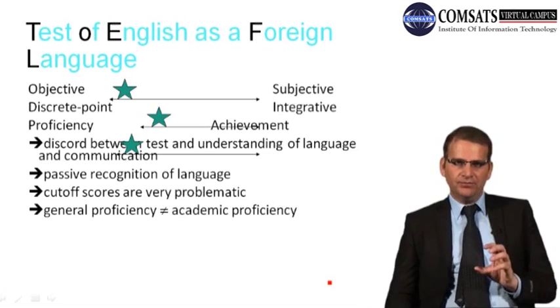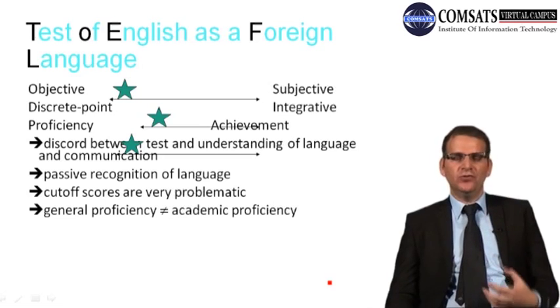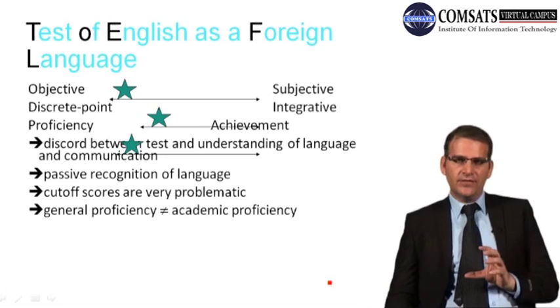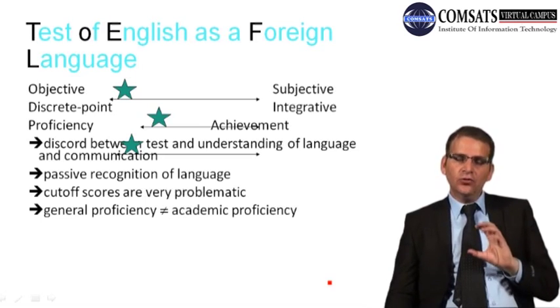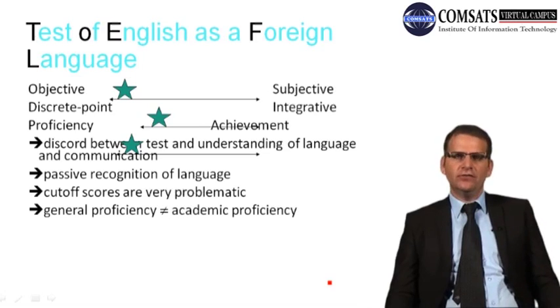It has a written expression section, and finally, of course, TWE. You should be able to write English, in fact, write in this language, right? So these are some sections, and every section has a score, right? And you have to meet the minimum requirements, and every university has a different requirement.